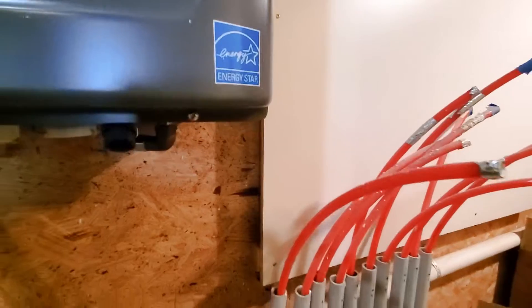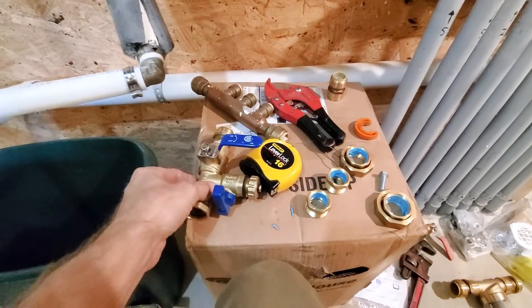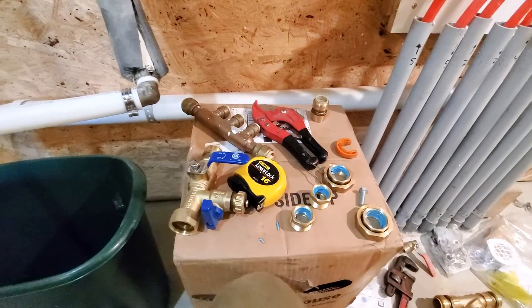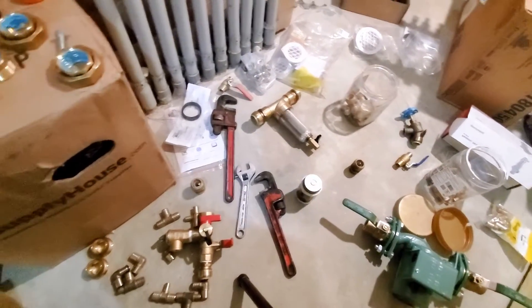This is probably going to look like a complete mess. I'm working on the boiler system, trying to get that set up. I've got all my pieces, I've got the pipe open, all my things that go on the bottom. I think I've got everything laid out the way I want it. It looks like a complete disaster down here, but I know where everything is and where everything goes.